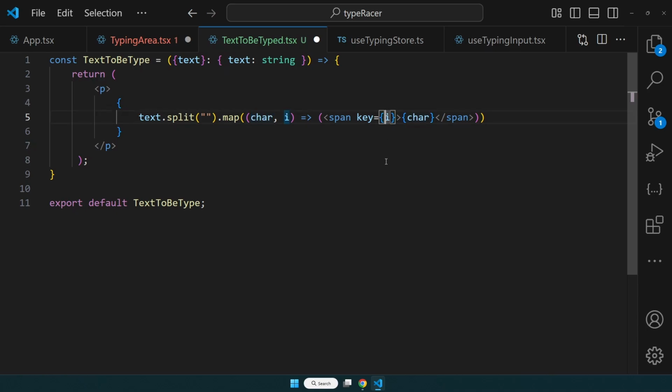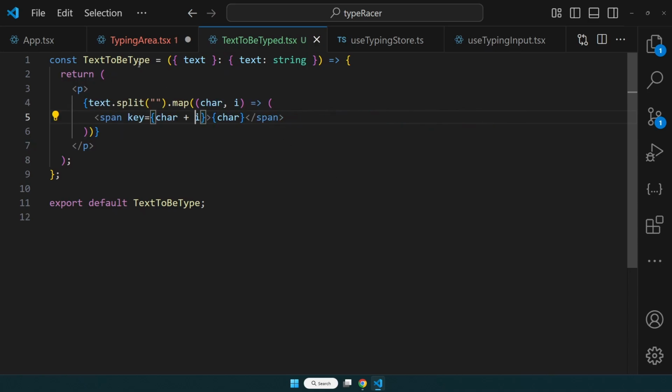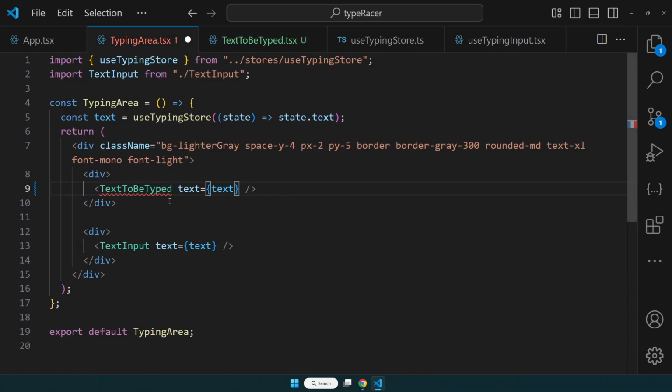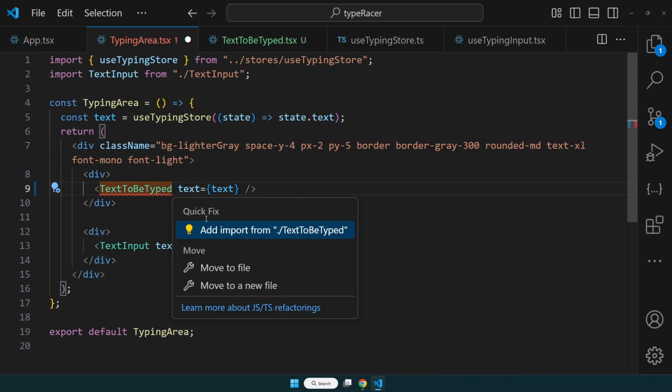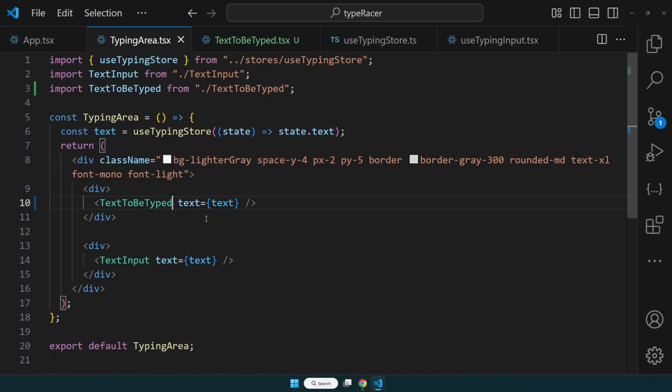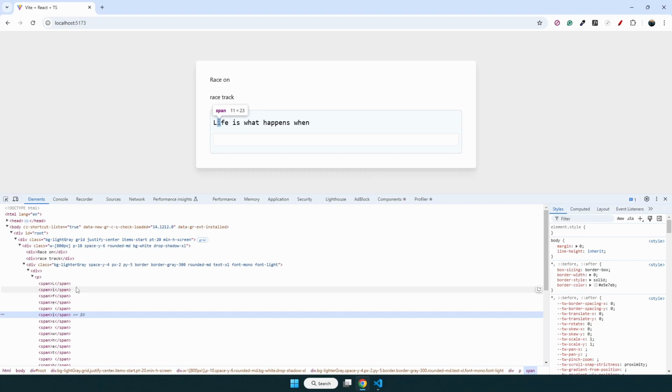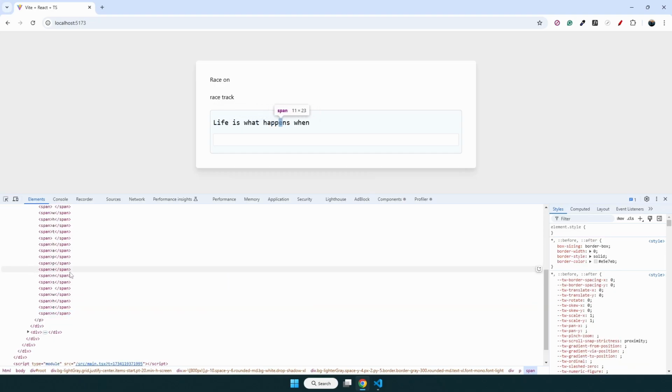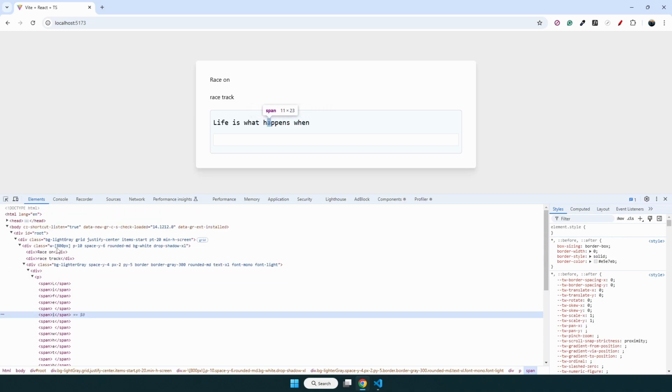Okay, and for the key let me say characters plus i so that we get the unique key. Okay, I think that's all I need to do here for now. Let me just save it. Let's go to this typing area component and we need to import this, and let's save this too. Now if you go to the browser, you have the span wrapping each of our characters in the text. Okay, something like this. This is what we want.